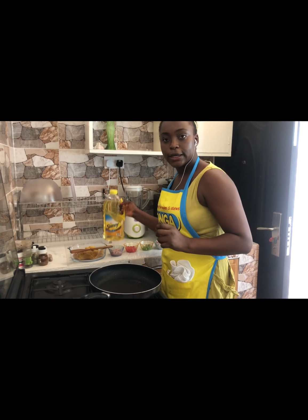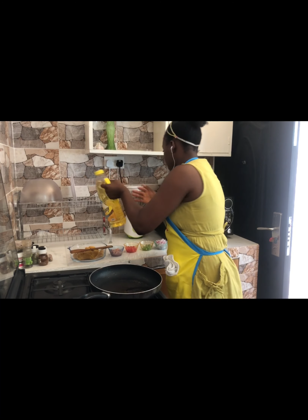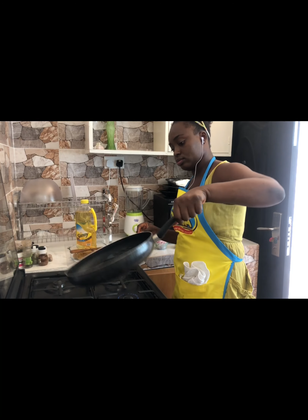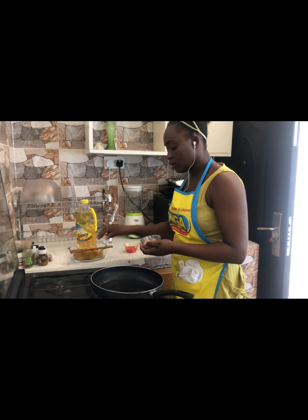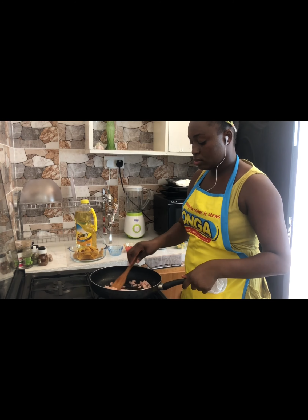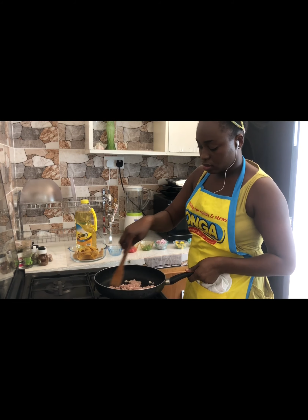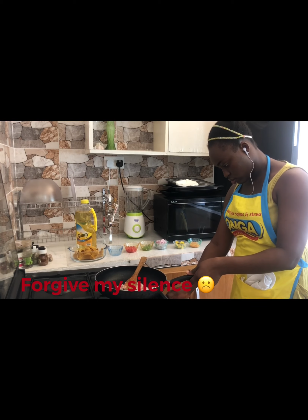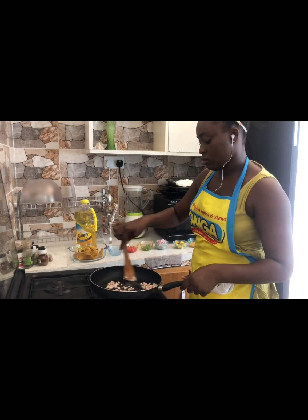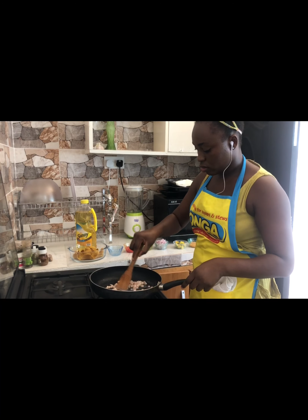So our pan is hot. Let's add a little oil. See, that's quite a lot. We're going to add in our chicken. My food is very spicy.